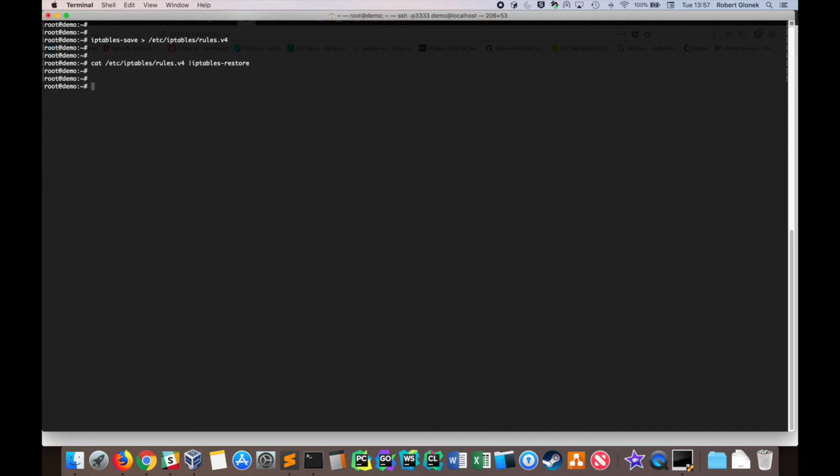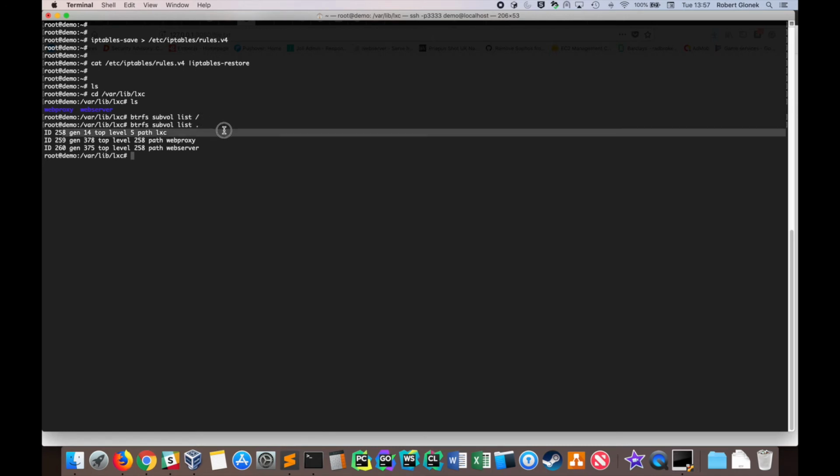And that pretty much completes our LXC demo. But we can do something more with btrfs. So let's try that. Let's go to /var/lib/lxc. And we see that to containers, if we do btrfs subvol list on the current directory, we'll see that there's three.